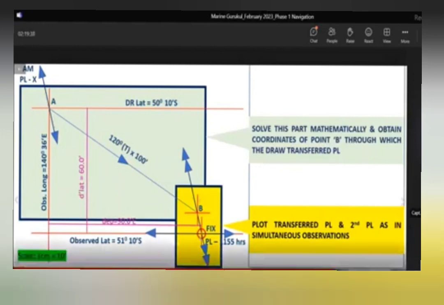That is right, beta. So you have a transferred PL, which is now transferred to 1155. You have an observed latitude, which is referring to 1155. Wherever they intersect will be the 1155 fix. Yes, sir. Understood, sir. Thank you. Very good. The only thing is that point B and the latitude are of the same time, 11:55. That's why we are solving by simultaneous. Exactly, beta. Once you bring them to the same time, you can solve it exactly as a simultaneous observation.